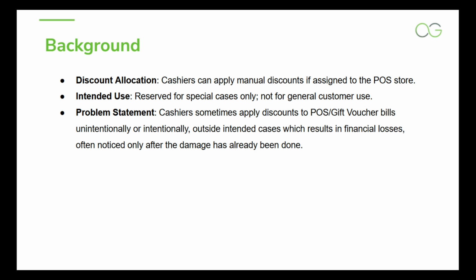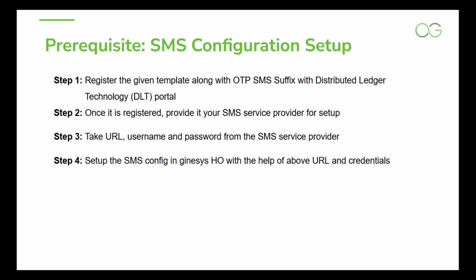Before getting into the enhancement, it is important to understand that this feature will only work if users have properly configured SMS settings in place. To achieve this, the first step would be to register the SMS template given by Ginesys along with OTP SMS suffix with DLT portal. This step is very important, so let's discuss this step in detail.